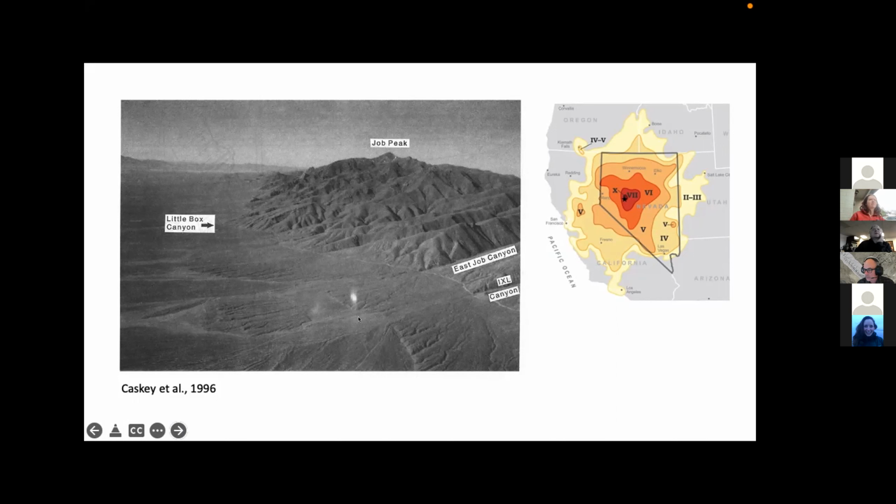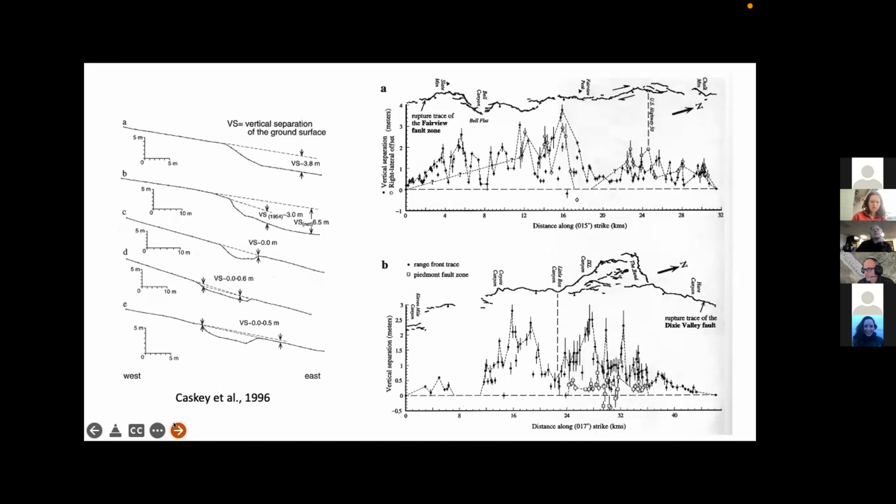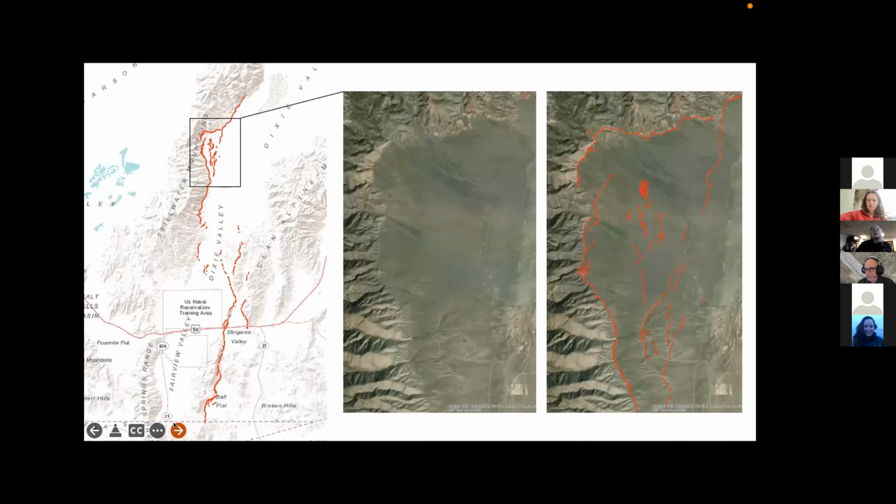And so if you look close, there's a little bright spot reflection in the photo here in the middle. There's a scarp there that's facing towards the basin. There's also a scarp that faces towards the mountain. So there's actually a big graben here that's quite a distance outboard from the range front. I can talk about that. Here again, it's the Dixie Valley, but it's an uninterpreted and interpreted map of where the 1954 rupture went.